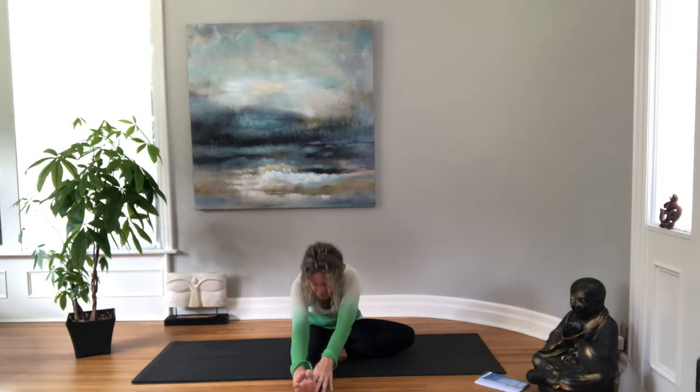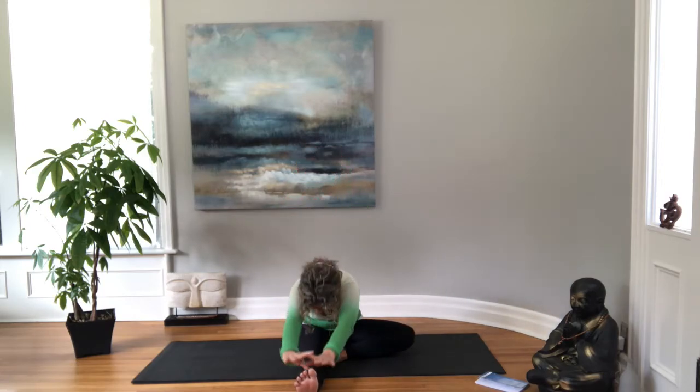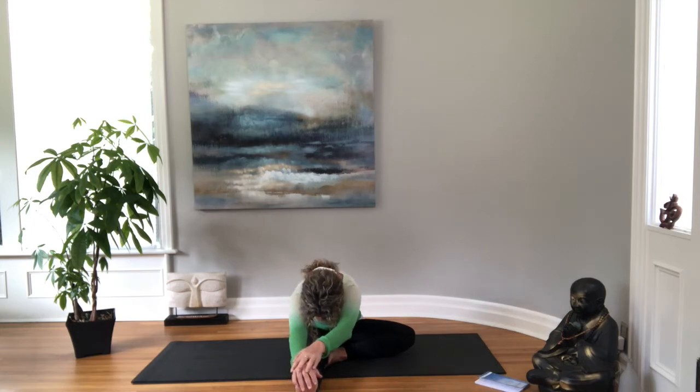And then slowly unwind. Let's stretch that right leg out and we'll bring the left leg in, letting that left knee relax. And then we'll reach the arms up to the ceiling and exhale, fold. Inhale, reaching up. Exhale, fold. Moving nice and fluid with your breath. And the next time you fold forward, just taking a few breaths here.